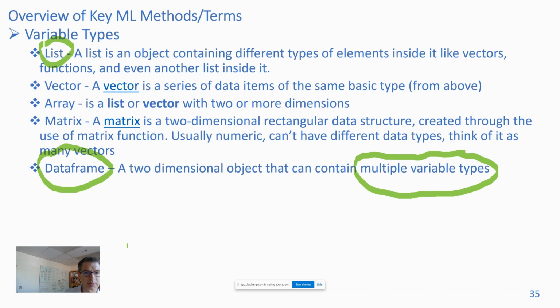We also are going to be using matrices a lot, especially for more of our complex machine learning operations. And that's going to require us to convert most of our variables, all of our variables, into some type of numeric form. And so we're going to cover some of that today as well. So a lot of it's going to be moving from a data frame to a matrix, as it relates to using more complex measures.